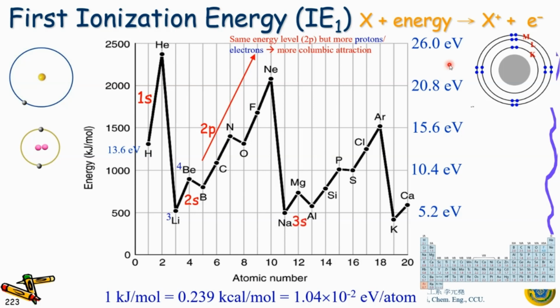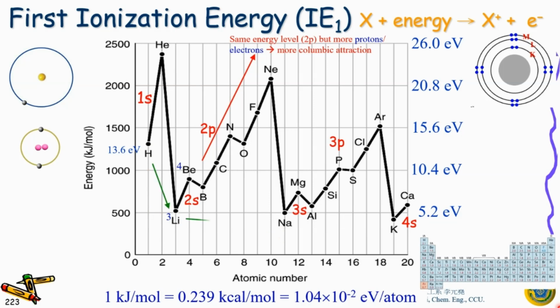So it's the same for 3s and 3p, and 4s, 4p. That's the same trend. You might ask me, Professor, why the ionization energy of barium is larger than boron. Well, it's a little bit complicated. We don't talk about this now, but you just need to know the general trends. So there are two things you want to compare: one is the same principal quantum number, 1, 2, 3, and also the different principal quantum number, 1, 2, 3.